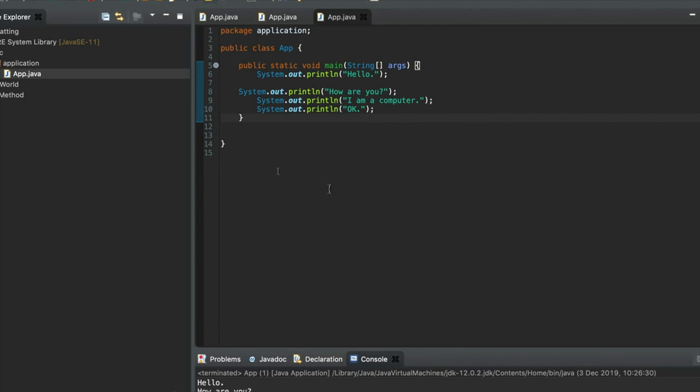So I'm going to be suggesting that you auto format your code constantly, do it all the time. And the way that we do it, as we've seen, we could right click and go to source format, but it's quicker to use a keyboard shortcut. And on the Mac, that's Command Shift F, and on Windows it's Control Shift F. So here I'm using a Mac, so with my left hand I'm going to hold down Command and Shift, and with my right hand I'm going to just press F. And that's formatted my code for me.